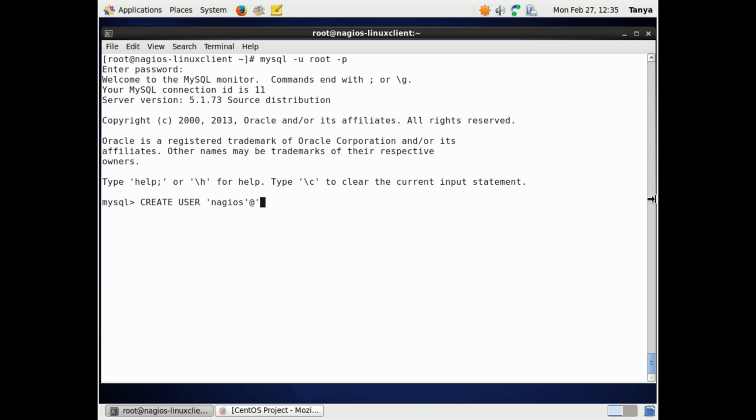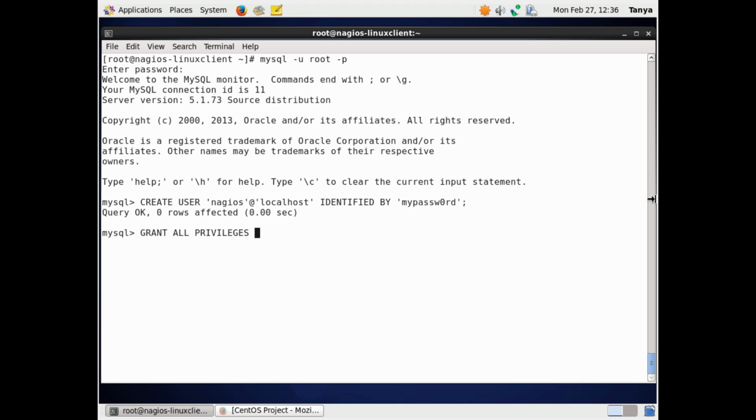The user we're going to create is Nagios, and it's on localhost. So I'm creating the user Nagios on localhost, identified by this password. If you're not familiar with SQL syntax, this is pretty standard stuff. You can also do this if you use something like phpMyAdmin. So we'll go ahead and create our user. Again, this does not have to be a Nagios user, it could be any user, but just know that when we configure Nagios to monitor, you need to provide a valid user with a valid password.